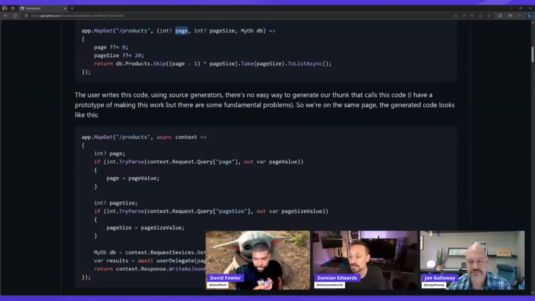If I had written a middleware that manually represented this endpoint, how would I have written that middleware to be as fast as possible? That's how minimal was designed from the beginning. We literally said, let's build a coding pattern that at runtime we can write that code for you, so that pay for play is 100% true. That's what we set out to do. I know it looks like MVC and can do the same things. It's in the same genre of framework, but you only pay for what you do. That is the main difference.